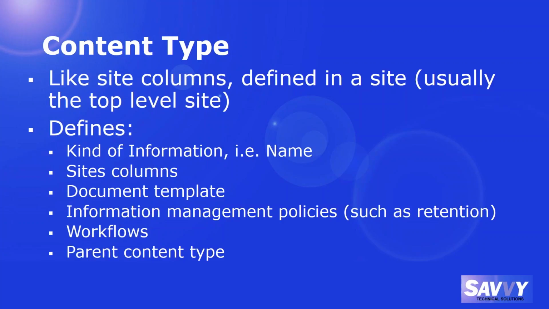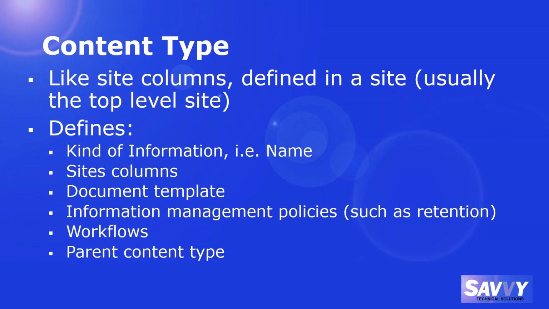So really the name of the content type helps describe it. If my content type is called expense report, I'm probably not collecting project information, right? So the name is the most obvious identifier, but additionally you've got things like the site columns that define it. So if I have a project document, I might have a project ID, a project manager, maybe the name of the project. I may have different pieces of information that are being collected so that anytime a document is uploaded to my project documents library, regardless of the site it's in, it's always going to be collecting the same kinds of information.